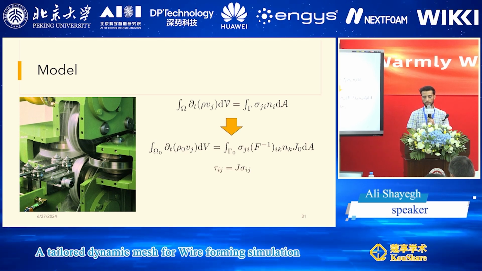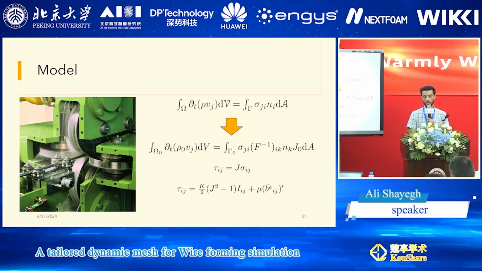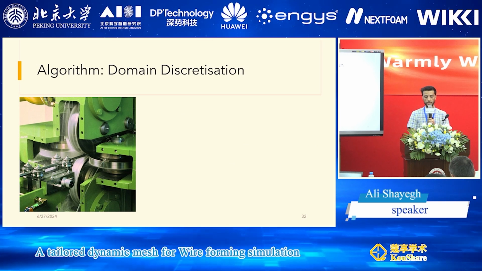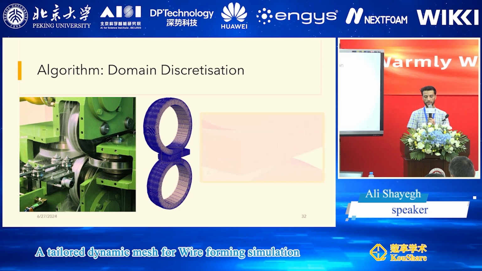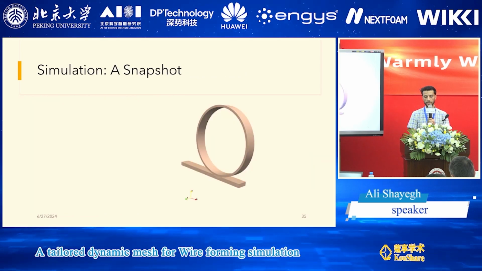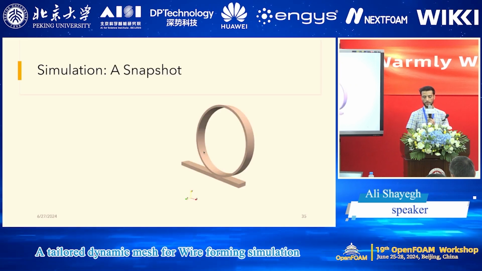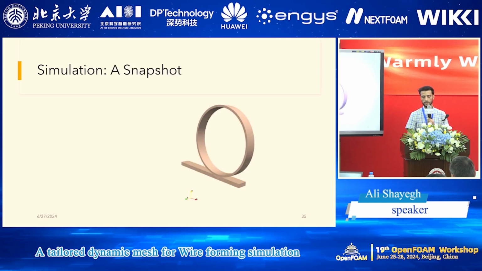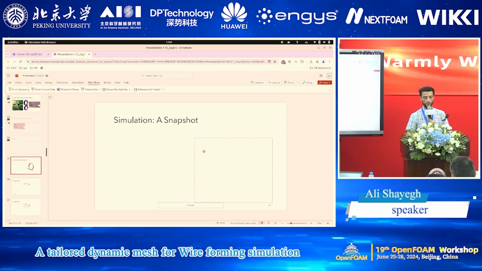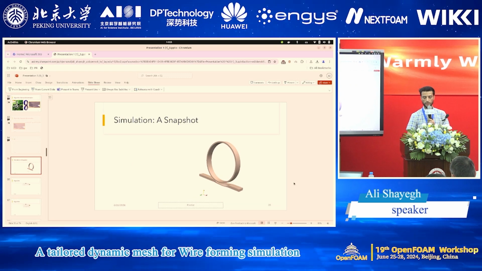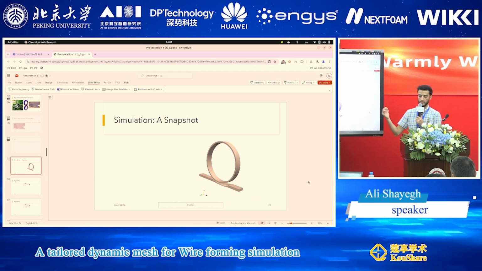So just the constitutive relation is in terms of the Kirchhoff stress. The algorithm, well, simply you need to discretize the domain first, closer look, and then you end up with, sorry, maybe I need to wait 3 seconds. Normally it takes just 3 seconds. So if you don't want to wait, we can see the video here. You end up with such simulation by solving those equations on that domain.